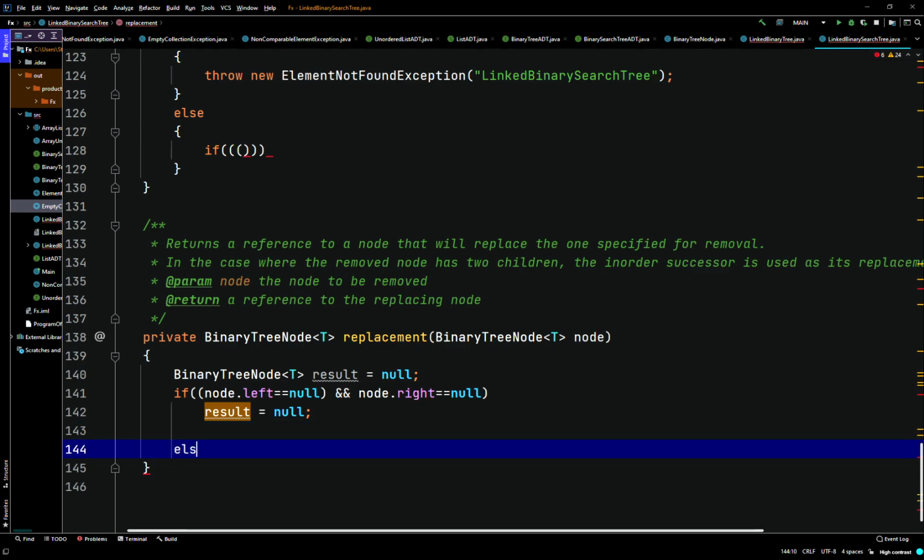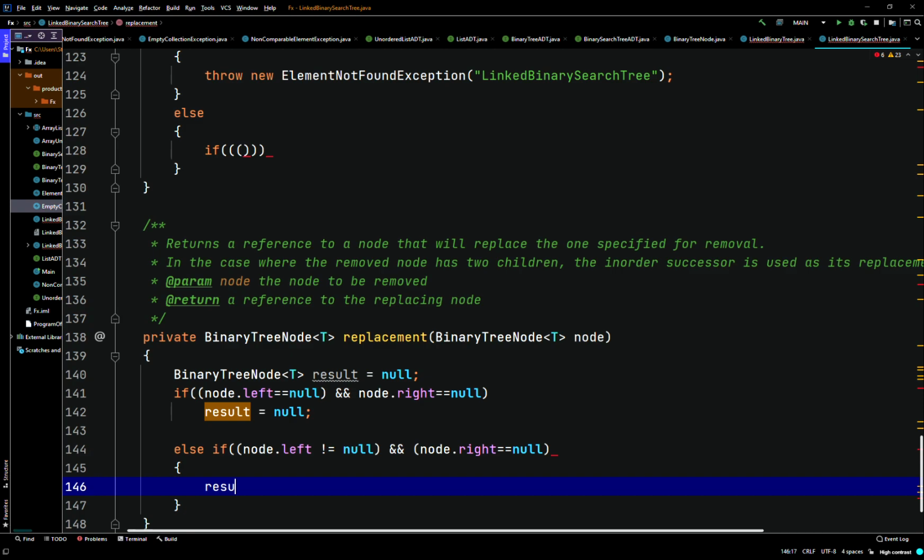So here we'll say else if node dot left is not equal to null and node dot right equals null. So if one equals null and one does not, so the left one doesn't equal null, so there's a left child and no right child, then we'll say, okay, well, result points to node dot left. We're going to replace it with its only child.